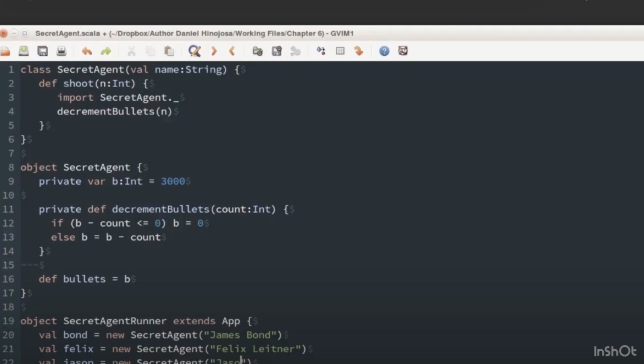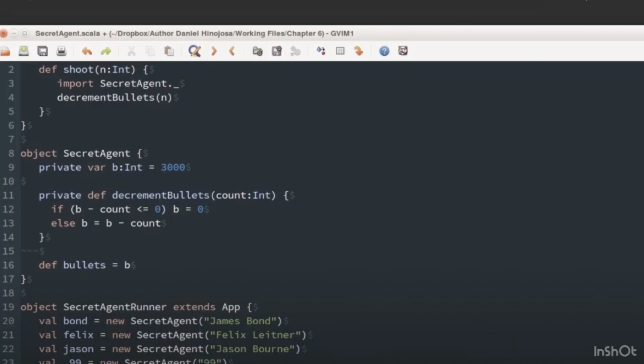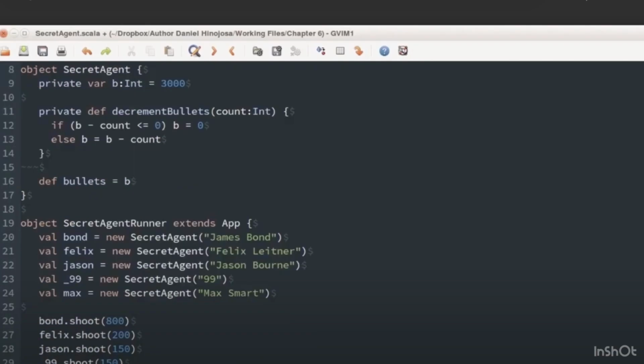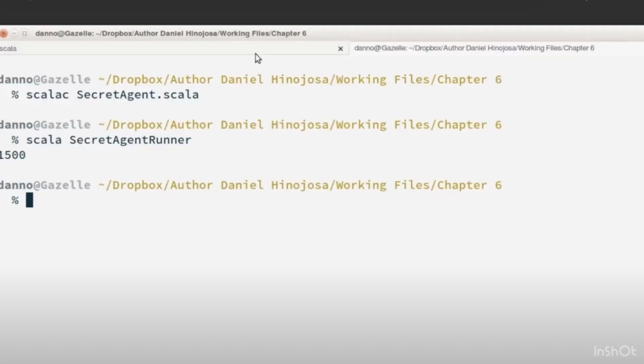In the secret agent runner I'm creating multiple secret agents, James Bond, Felix and a few other agents, and I'm calling the shoot method defined in the class. I create an object of the class and call the shoot method. The total is 1500, and 3000 minus 1500 is 1500, so the answer will be 1500.